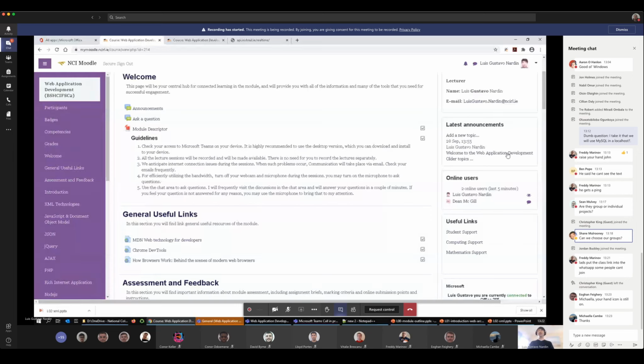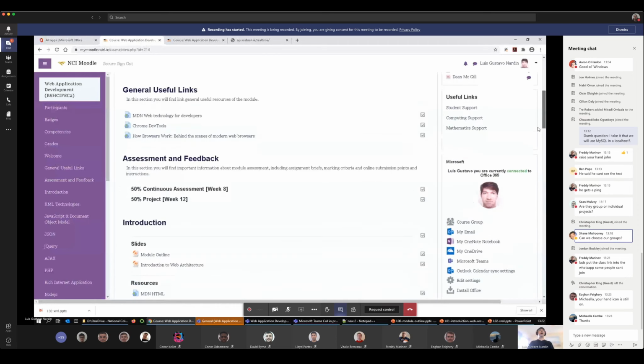On the right side, some of the announcements appear here. There are the online users, and in addition to the resources list of books that I showed you on the slide, I will also provide you some useful links about different technologies in this section of the Moodle page.